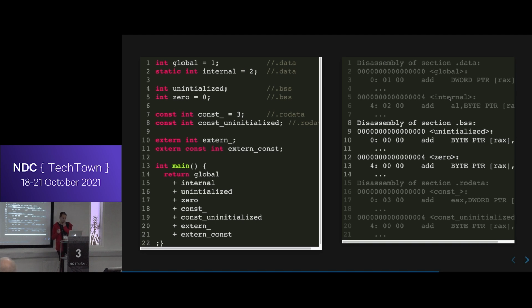And then we have our 0 initialized variable here. But we also have the uninitialized variable here. And why is that? Why did we put that in BSS, which gets zeros? And that's because in C and C++, global variables will be initialized to 0. So normally you should always initialize a variable because otherwise it's going to have an indeterminate value. But for globals, they will actually be initialized to 0.